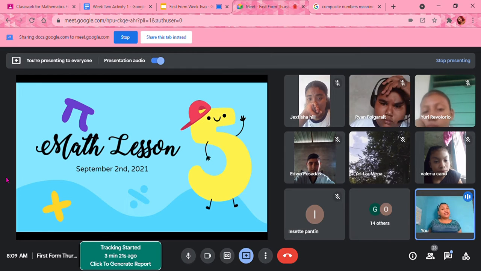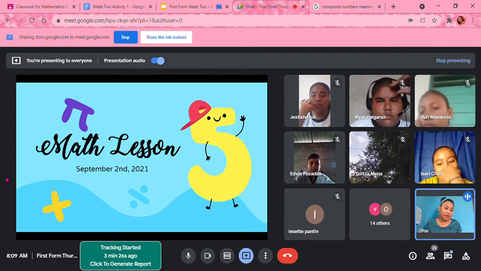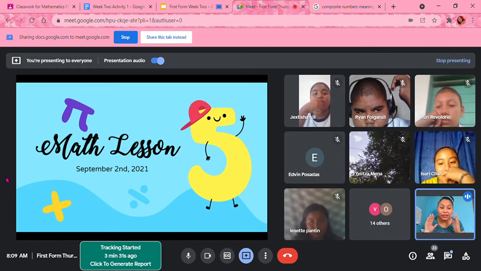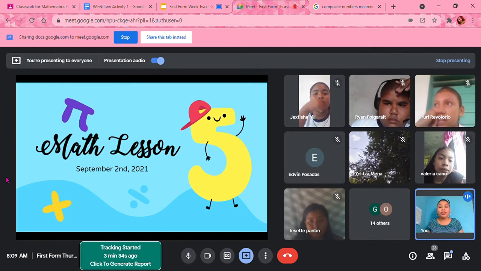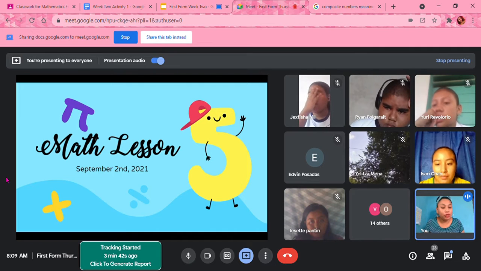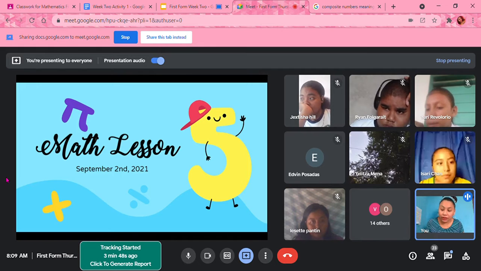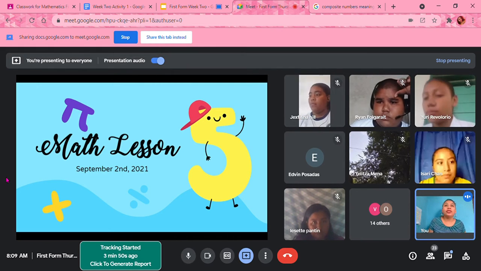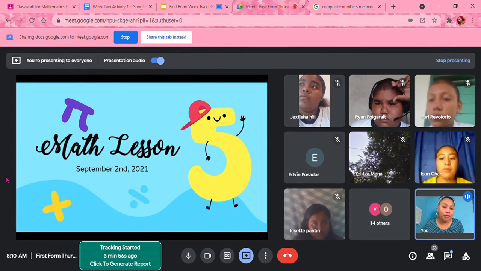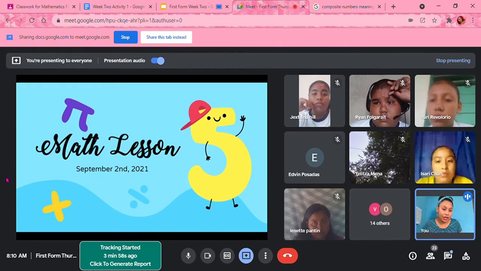Okay, so yesterday we finished talking about the 6 types of numbers: real numbers, rational, irrational, integers, whole, and natural numbers. So that is it for that specific topic. And now today we are moving into 2 other different types that numbers can fall under. Now, the types of numbers that we are talking about today only apply to whole numbers, to natural numbers, and integers. It does not apply for rational numbers or irrational numbers.